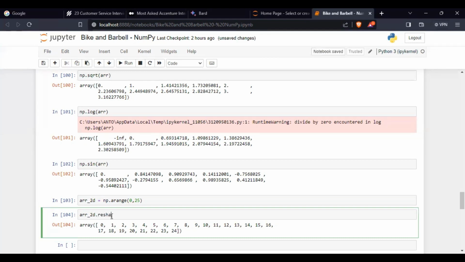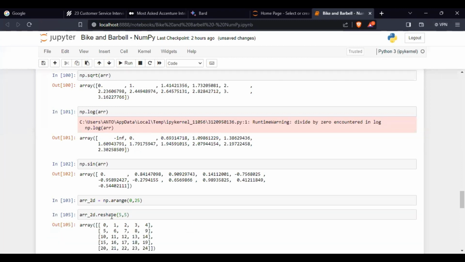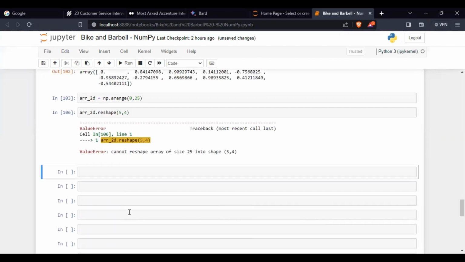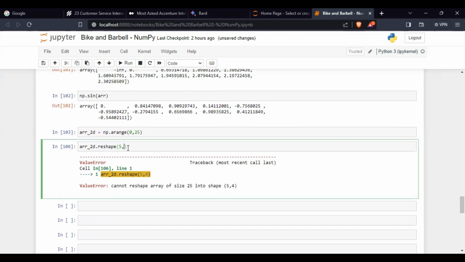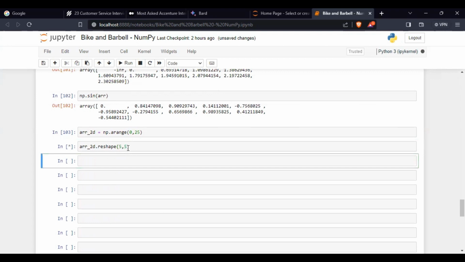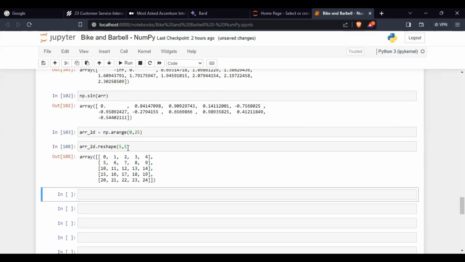What if I reshape it to 5 by 5? You can see they have been reshaped as 5 rows and 5 columns. You can't reshape it as 5 by 4 or 5 by 3, because 5 times 4 is 20, it doesn't fit. Similarly, 5 by 3 you also can't do. I'll show you anyway. Only 5 by 5 works, because 5 times 5 is 25.